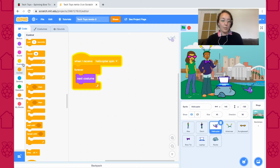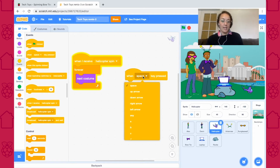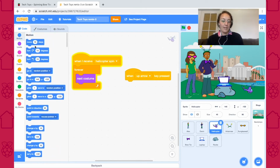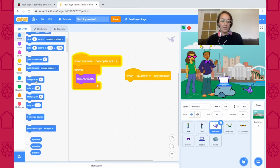So I'm going to grab an events block, and we are going to grab the second one, which has to do with keys. So when I click the up arrow, that key is pressed. We're going to have it change. We're going to click a motion block. We're going to have it change Y. So let's find that block here.